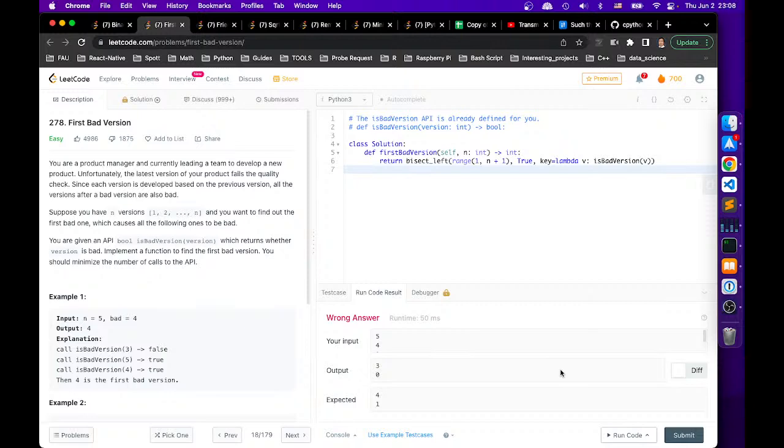The first thing we check is 3, and 3 becomes false, and false smaller than return true, so low equals mid plus 1. So low now becomes 4. Oh, wait.